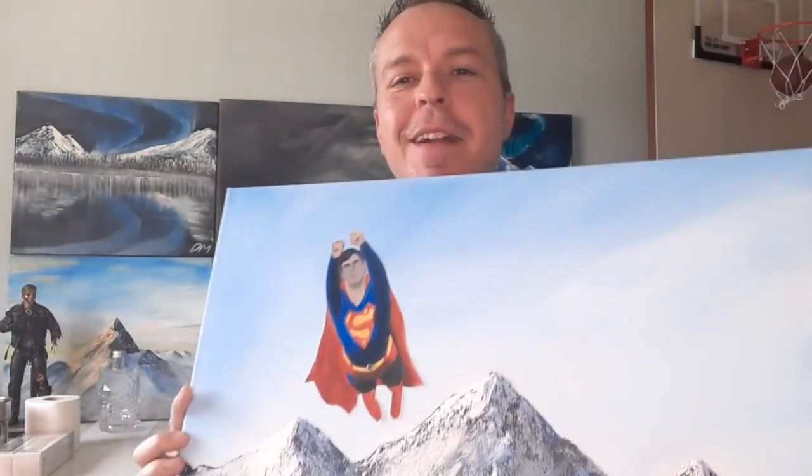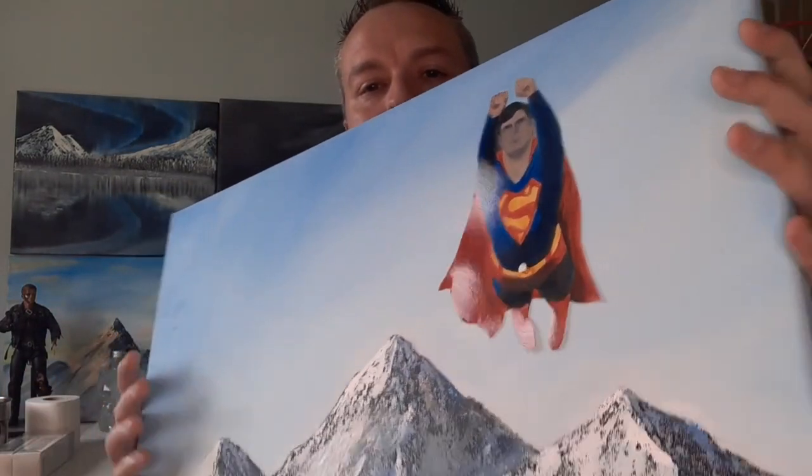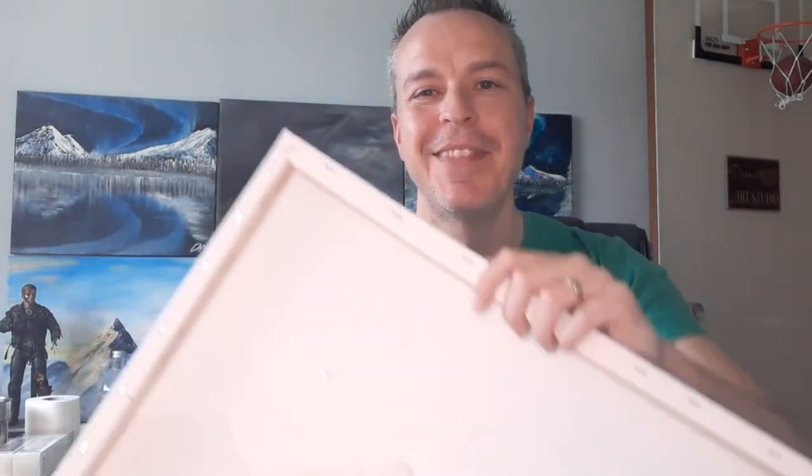So yeah, if you wanted to have Superman flying over mountains, or the Millennium Falcon, or anything you want flying over mountains, up to you. You can have that if you want. We can do a print separate, and you can unstick it and move it around. One Superman flying over there, that's fine. And the magnet's just sort of attached. You see on his belt? Got a tiny little magnet, and on the other side there's a magnet as well. See? And you can move that around.